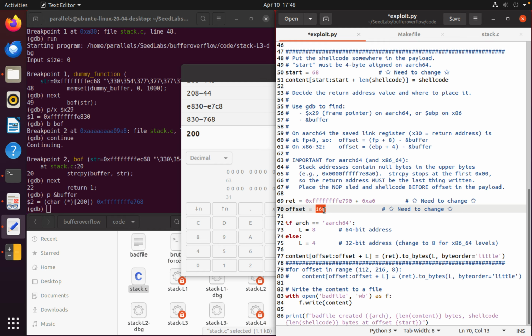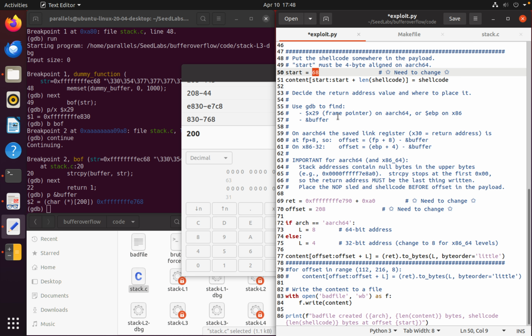So now we first replace this with 208, and then because we have larger space here, we can still keep the shellcode and this address, but we can slightly make it bigger. So this gives us a higher chance to correctly land into the no-op sled, because the no-op sled after the shellcode will not be useful.